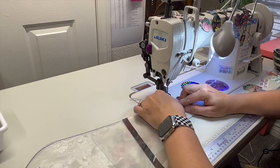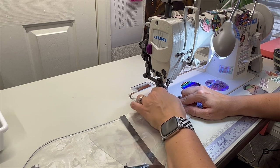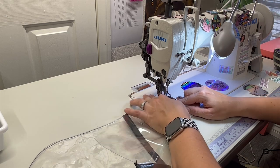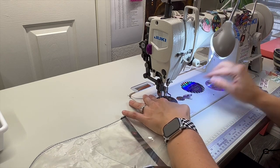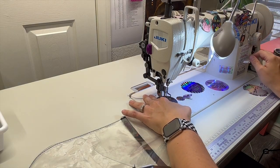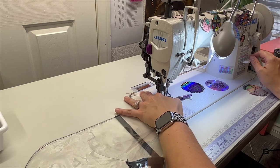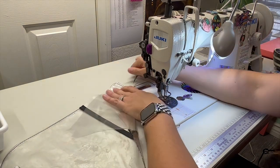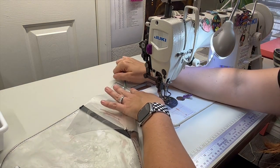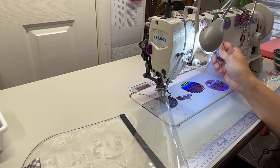I was working with my friend on Instagram and she was having the worst trouble sewing TPU, and we figured out, well, she figured it out eventually, her stitch length was too small. I did not backstitch because I didn't. I guess you should. You gotta be careful with clear vinyl though.